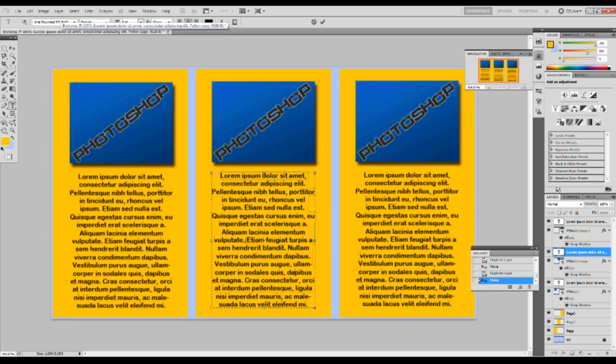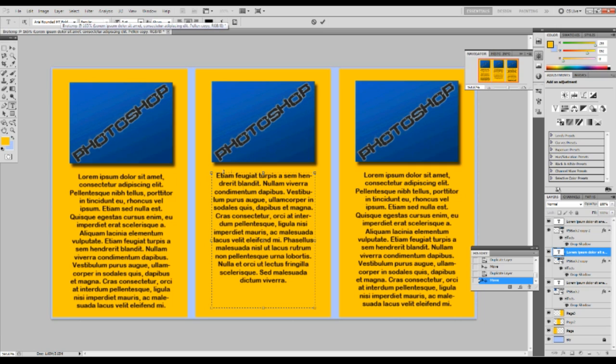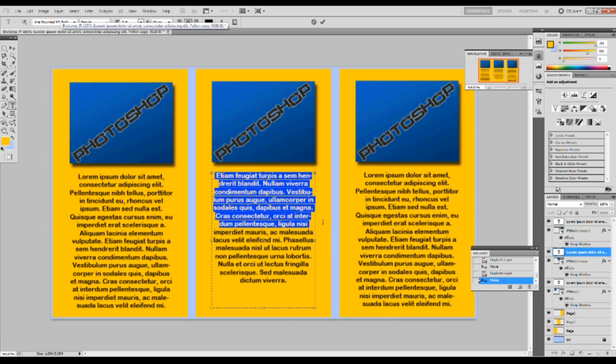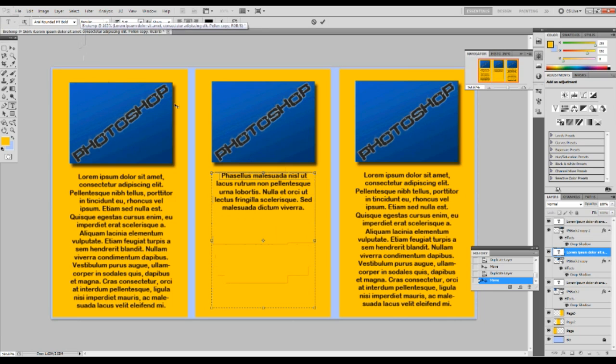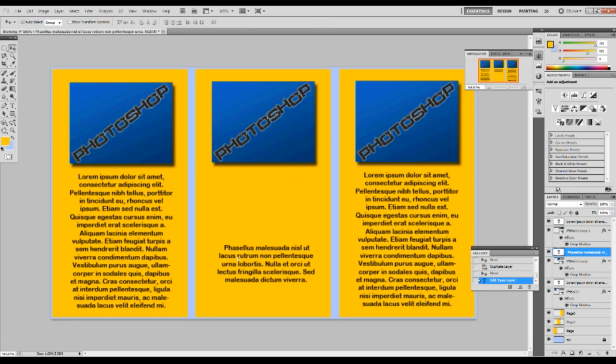And I'll actually delete a little bit of it too. Delete that, and then go up here. And if you're wondering what this says, it's just basic Latin, so it's not really going to say anything. So we'll Control X to cut, and then we will move our text up, and then we will move it down here.